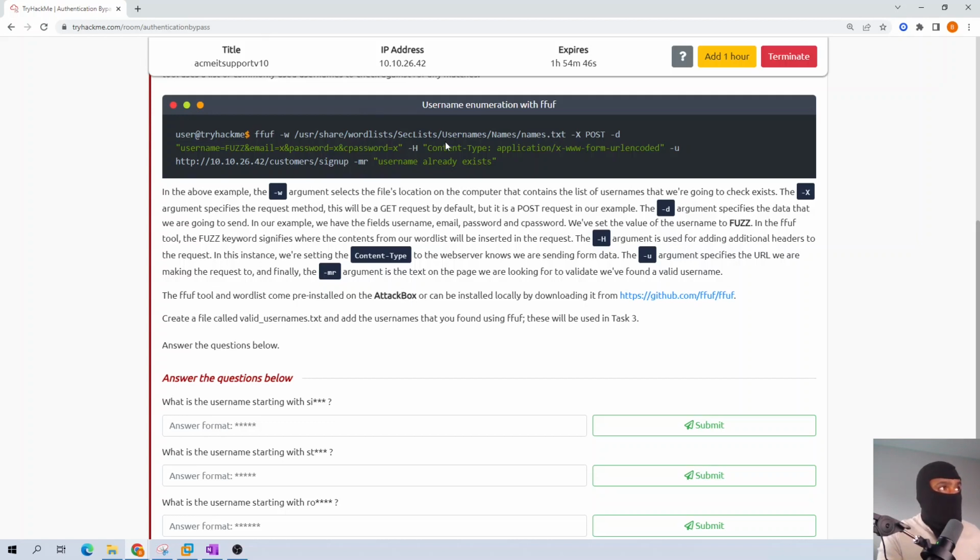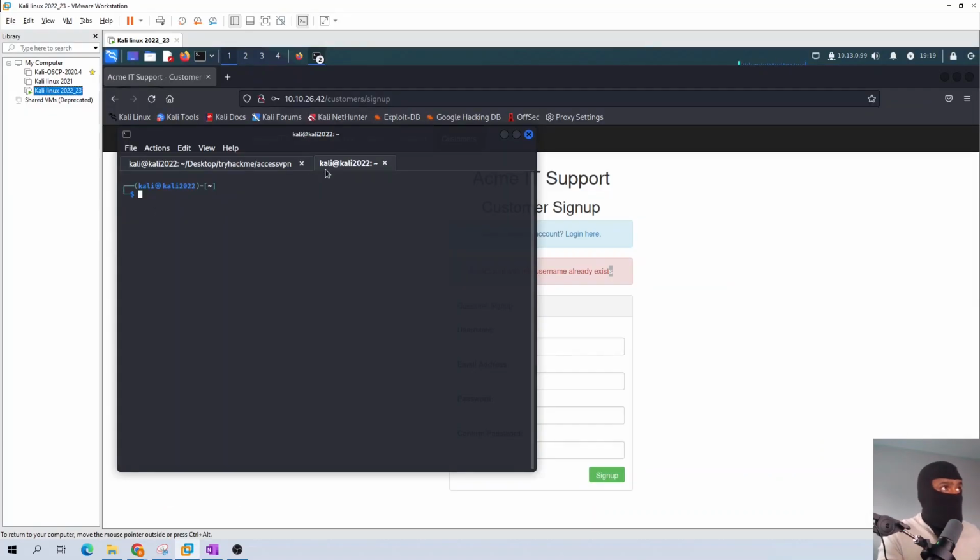Beside that, the -H argument is used for additional headers, especially for the content type, and the -u argument specifies the URL, which in our case is the IP address, forward slash customers, forward slash signup page.